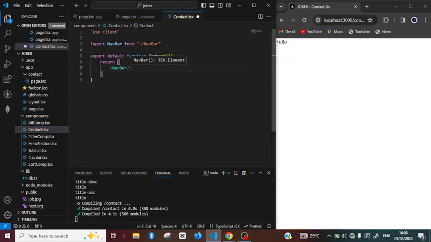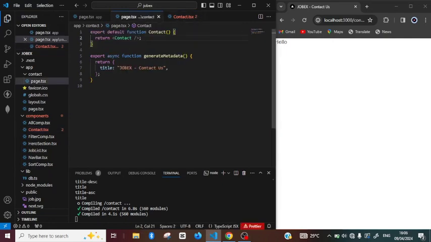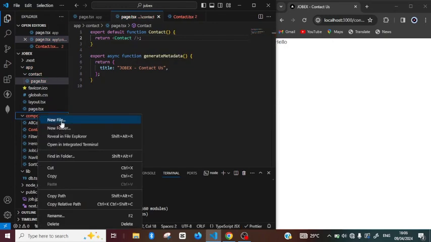And I'm going to create a component I'm going to call the contact form component. That will be later. So let's import this contact. Okay, so let's now create our contact form component.